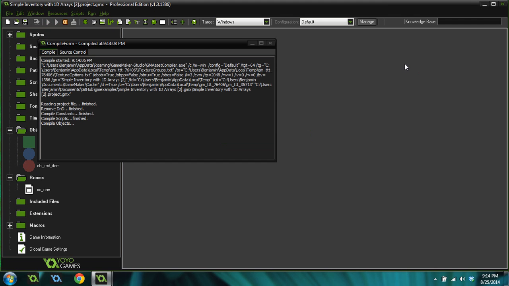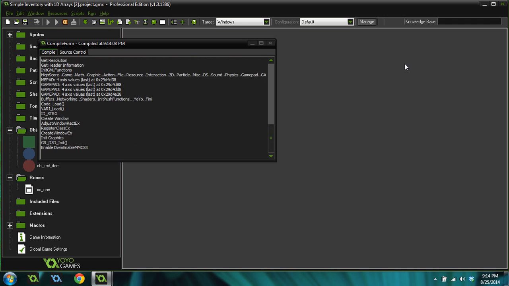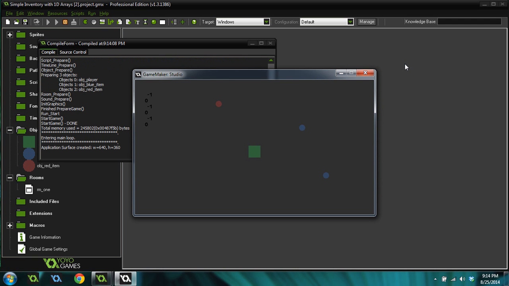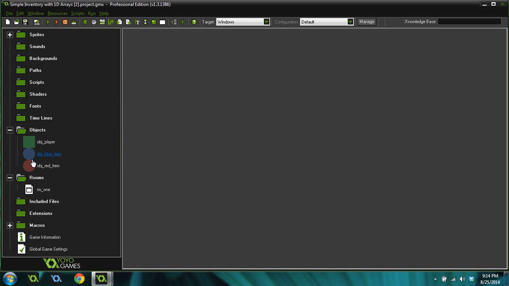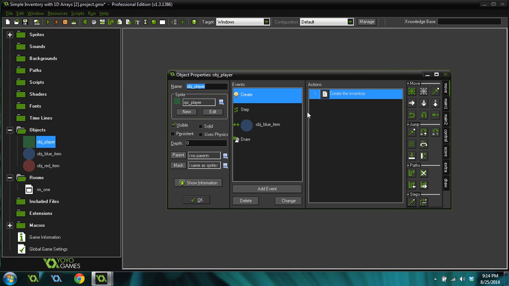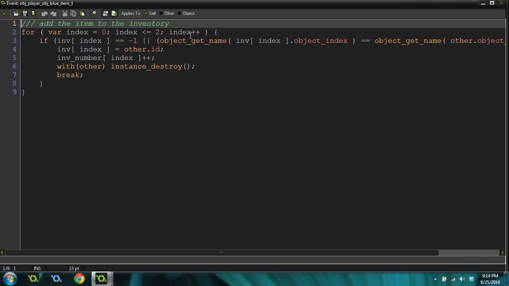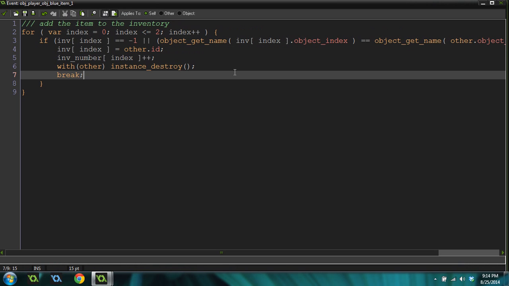So basically what that does is it checks to see if they're the same object. And if they are, then it lets it put it there. Hopefully that's what it does. Aha. So yeah, I can't do it that way. Here's how I think I can do it though. So before, we've been storing the ID of the other object.